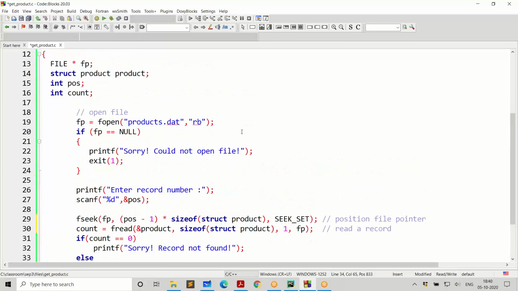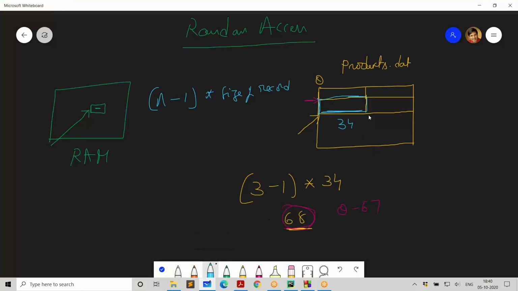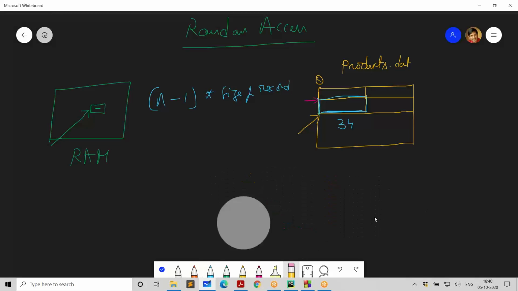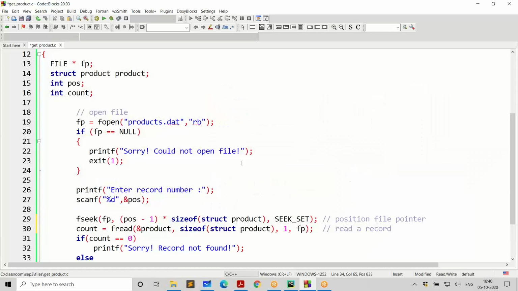So we understood how to write blocks which contain the data about products. And those blocks are written into a binary file. Then we learned how to read. And then we understood how we can jump to a particular location, read only one block instead of reading everything. If you start reading everything from the beginning, we call that sequential access, but this is known as random access. So what we did in this example is random access.